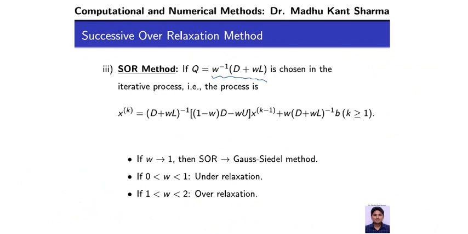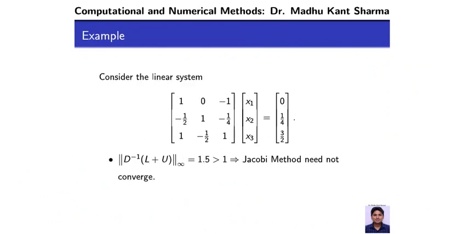So this is another method, given by the following splitting matrix. What are D and L? D is the diagonal matrix consisting of the diagonal elements A11, A22, A33 and so on up to ANN, and L is the strictly lower triangular part of the matrix A. Okay, so this is how we have learned three methods.